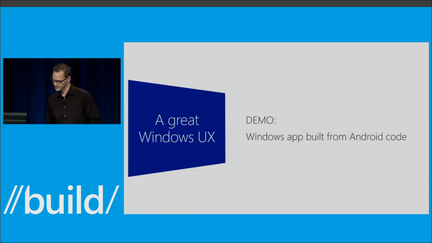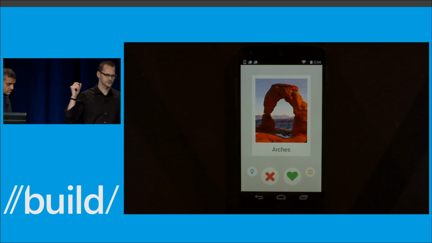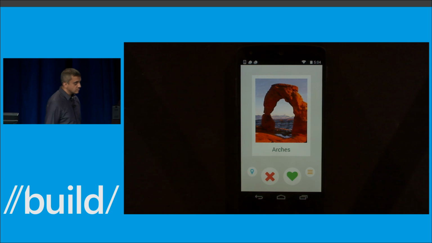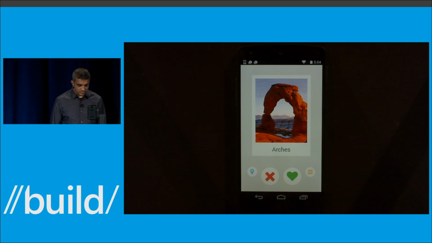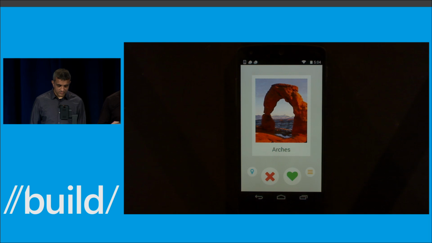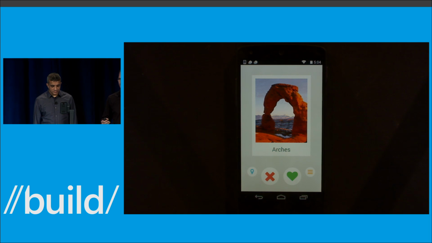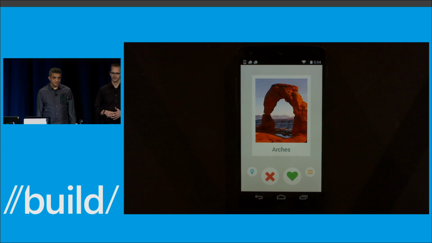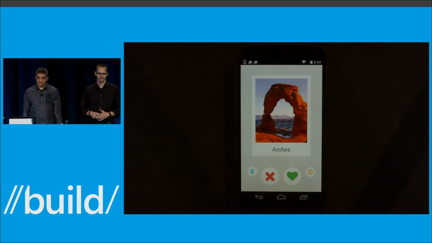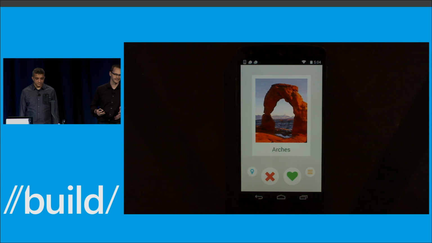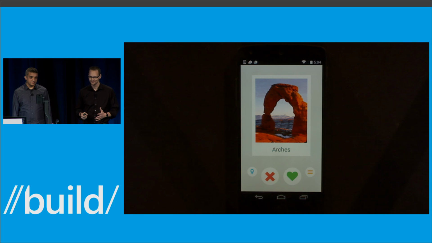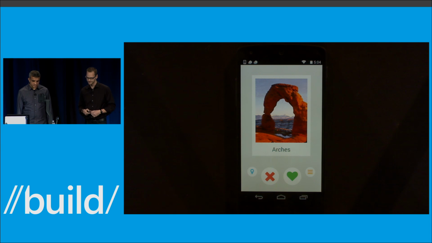Let's switch over to the phone there. Dave Treadwell showed you a preview of a Project Astoria demo app called Timber. Now we're going to dive a bit deeper. So Timber, with a B, is a sample app that we're going to put up on GitHub as open source, so you can check it out yourself. It's an app that'll help you find the national park that's right for you. All right, so let's start on an Android phone, since this app was originally built for Android.